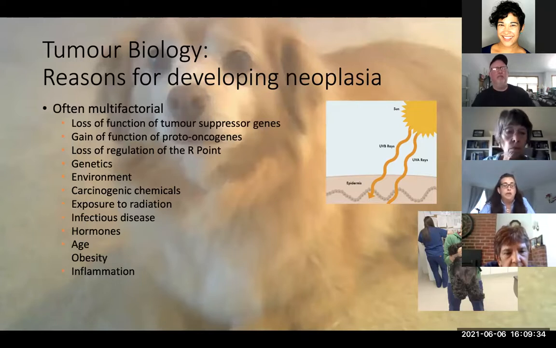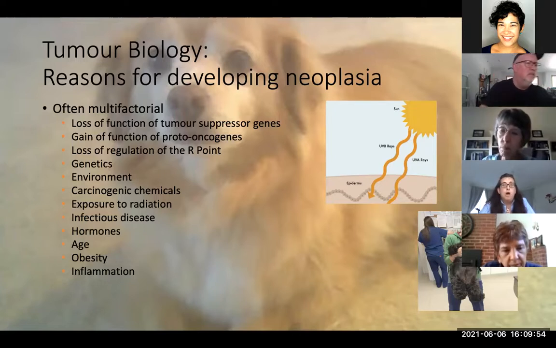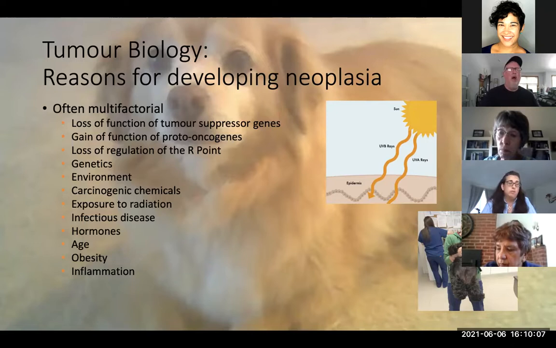We can actually gain function of a stimulator of the cell cycle, which will cause the cell to replicate. We can stop regulating at those points where we say, is the cell growing abnormally, or everything is okay, go ahead. There can be some genetic abnormalities. We know that there are some families, whether it's in people or in pets, that will have a genetic component. They go ahead and they inherit an abnormal p53 gene or something else, and then they're not regulating cell growth properly.